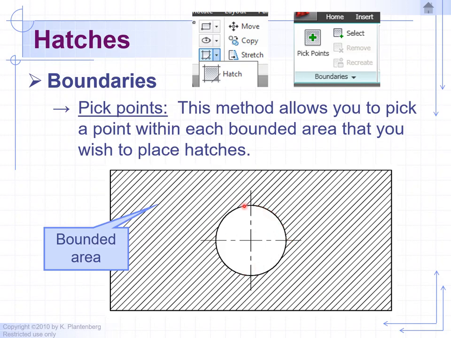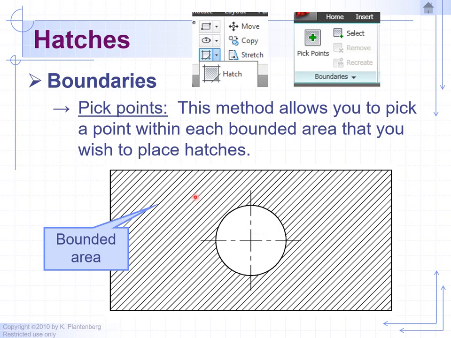If you also want to hatch the inside of the circle, then you can click a point inside the circle and it'll also hatch that area. But the good thing about pick points is it detects any inside profiles and views them as islands, and it will avoid hatching those areas unless you also pick inside of this second profile.